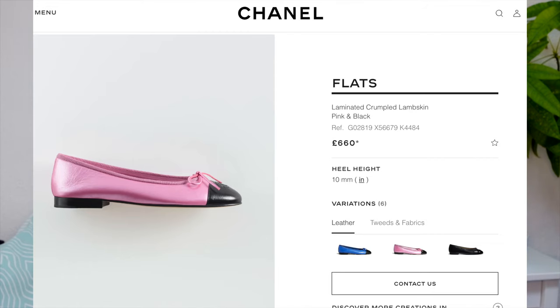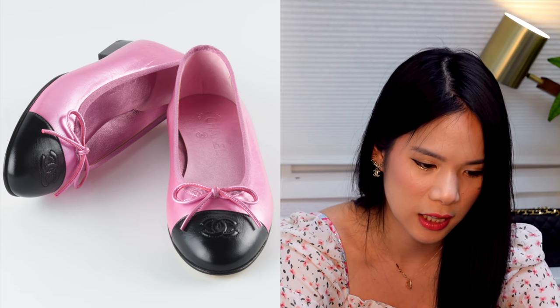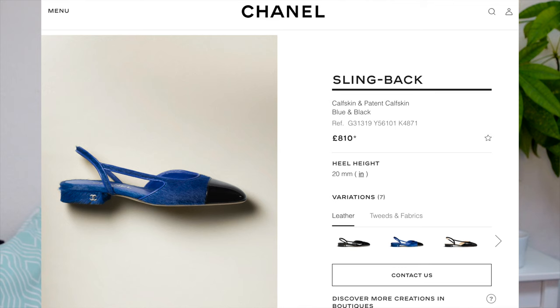It is quite expensive but I don't think they've gone up so much compared to the Chanel classic flaps. They also have these metallic versions — do let me know in the comments if these are from a previous collection. The pink ones are very iridescent and I just think they're stunning. The front has a softer leather approach, and they have the pink one as well as a dark blue one. The blue one looks quite fluffy. Out of the classic shoes I'd probably pick the iridescent pink ones, or the grey tweed because it's more neutral and fits more outfits. The pink might be a little too bold — I don't need an extra bold shoe when my bags are usually quite bold.